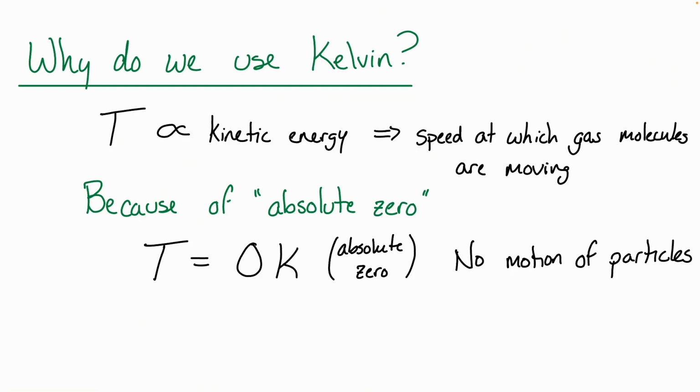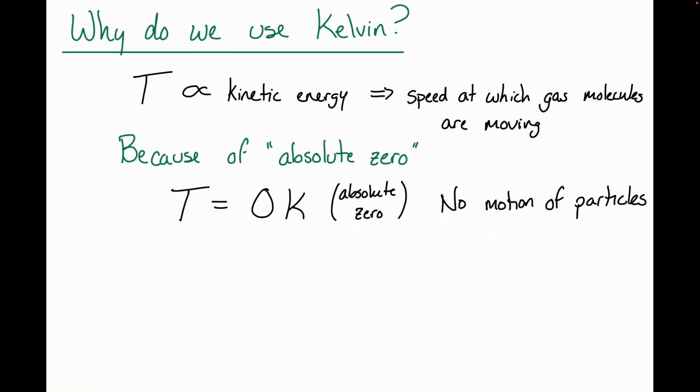Right? So your temperature is supposed to be proportional to kinetic energy. That means if you have 0 kinetic energy, you should be at a temperature of 0. And that is what the Kelvin scale is. All right? So it's got this minimum, this 0 point. And that's really important because 0 Kelvin, 0 temperature should equal 0 motion of your particles. Right? No more kinetic energy.